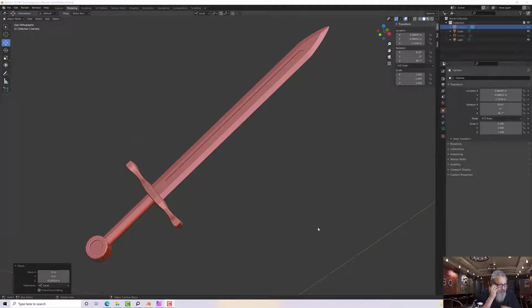Okay, so in this video, or in this video set, what we're going to do is create this sword. We're going to use a reference for proportions. We're going to draw it out, block it in, and get some shape and put some detail into it. As you can see, it's nothing too elaborate. The end goal for me is to have a sword that I can take to my next tutorial, which will be texturing this sword. So yeah, I hope you find it useful.